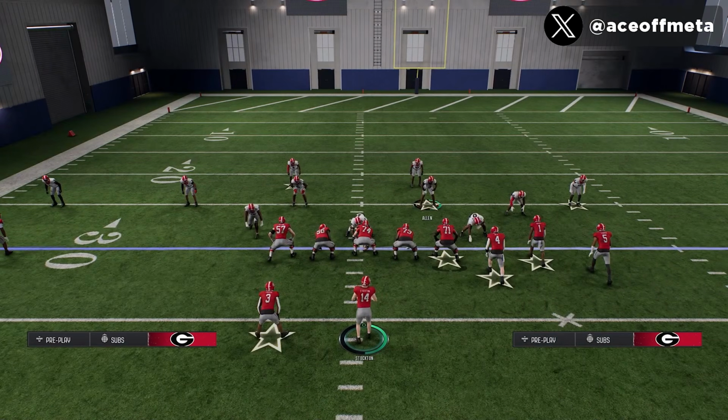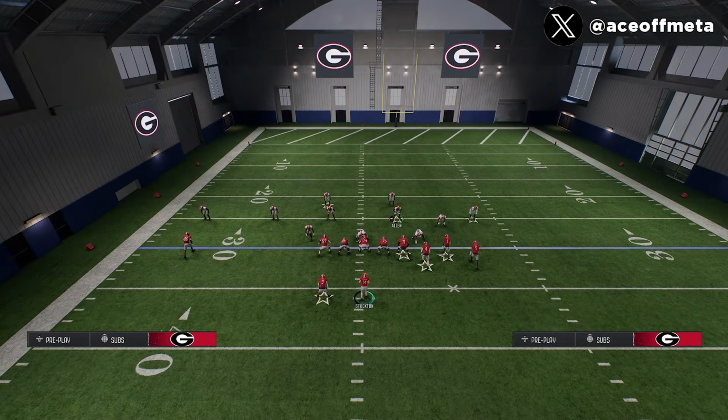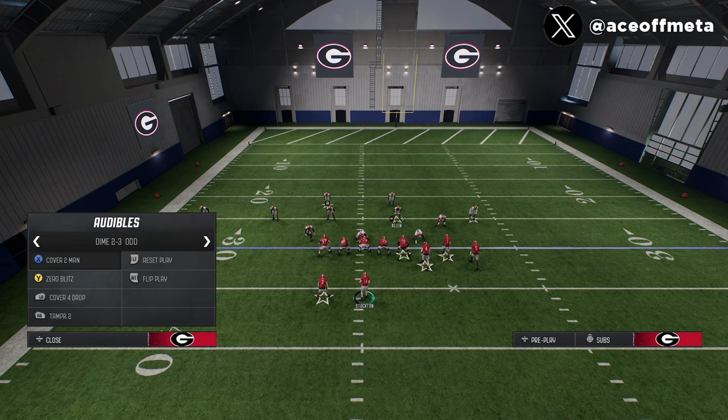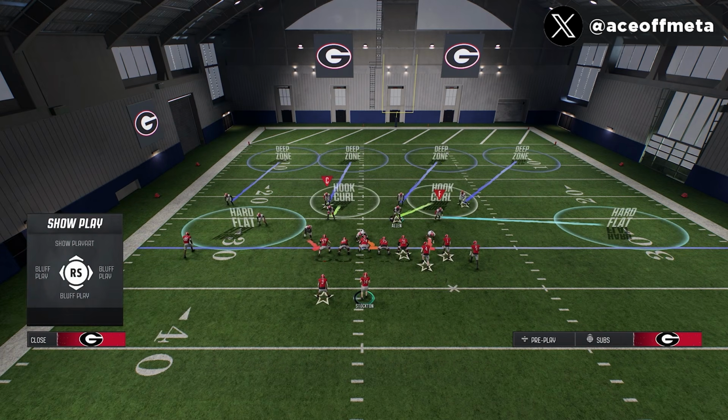So I'll show you again. We'll go ahead and do a different route combo. We'll do the one that we talked about at the beginning of the video. So we'll do this one. Again, if you're expecting a certain guy to be in a drag, you could man this guy up, shade it underneath, and you could just user this guy. Let's have a look.